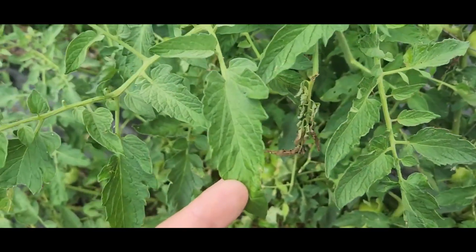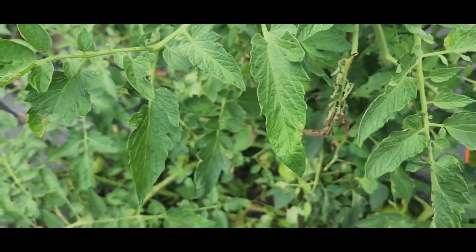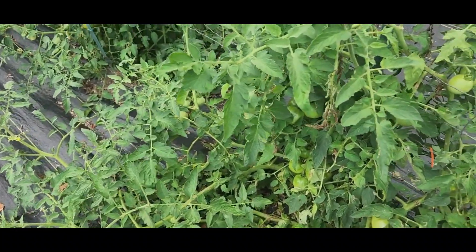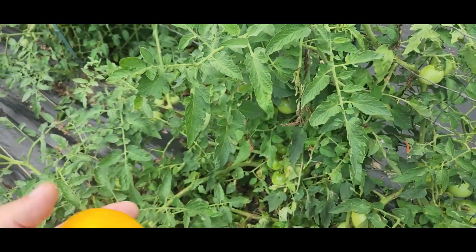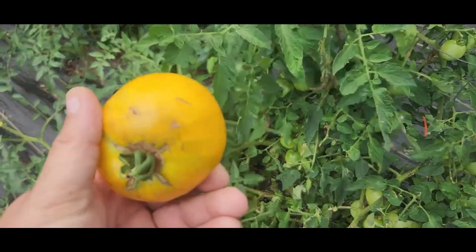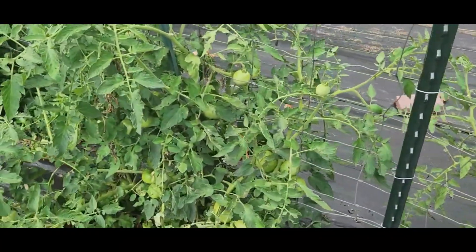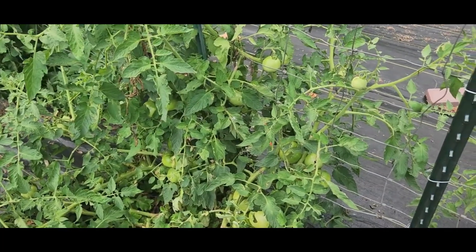These darker green leaves — if you'll notice — don't have any bug damage on them. That's because the darker green leaves are poisonous to pests, and they know that. Therefore, even though we haven't sprayed these tomatoes since the day we planted them, we have zero bug damage. The pests know these guys are poisonous, so they won't even bother messing with your fruit either. You usually don't even have to spray the Lemon Boy tomato. They take a lot of punishment — when I put them out here we pruned at least 50 percent of these bushes even though they were determinate; they were just so big we had to get some of them up off the ground.